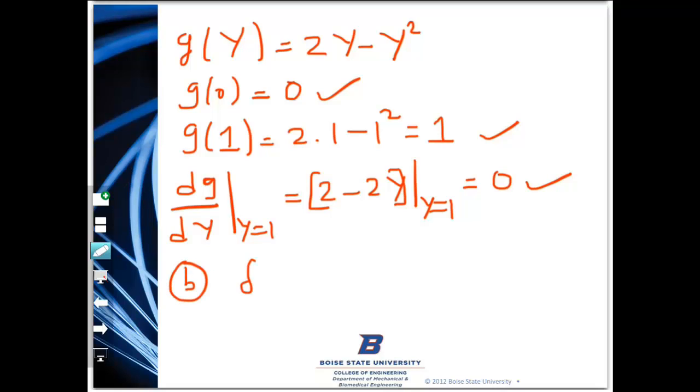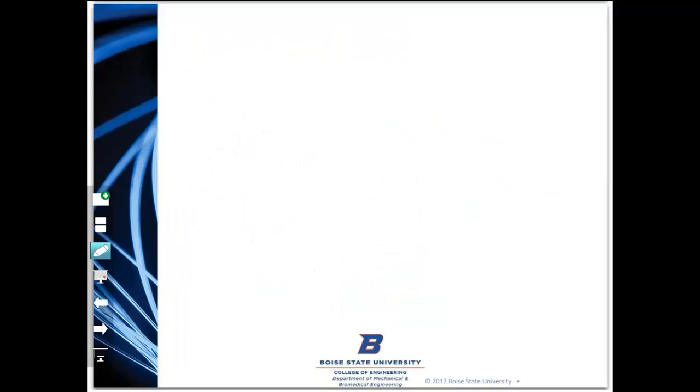So again, you can refer to these calculations or theory in your book. Delta is square root of 2 nu C2 times x over U C1. Okay. So you have two constants here, C2 and C1. That means you need two different equations to solve for C1 and C2. These are highlighted in your book. Let's pull up those equations and determine C2 and C1. Then we will determine delta for this velocity profile.